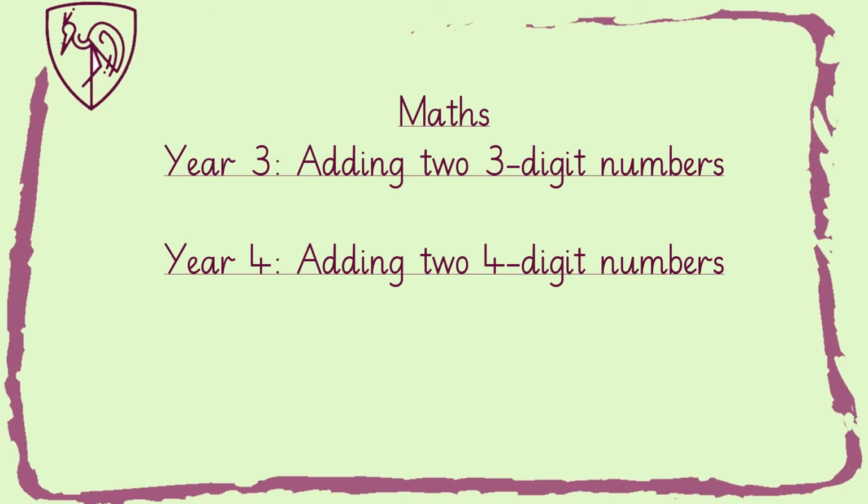Hello everyone, so we're going to look at addition today. For year 3 we're going to look at adding 3-digit numbers, 2 of them together, and for year 4 we're going to look at adding 4-digit numbers, 2 of them together. Both methods are very similar, so feel free to extend yourself into larger numbers if you'd like to. Even in year 4 we could extend ourselves into 5- and 6-digit numbers if we're feeling a little bit adventurous.